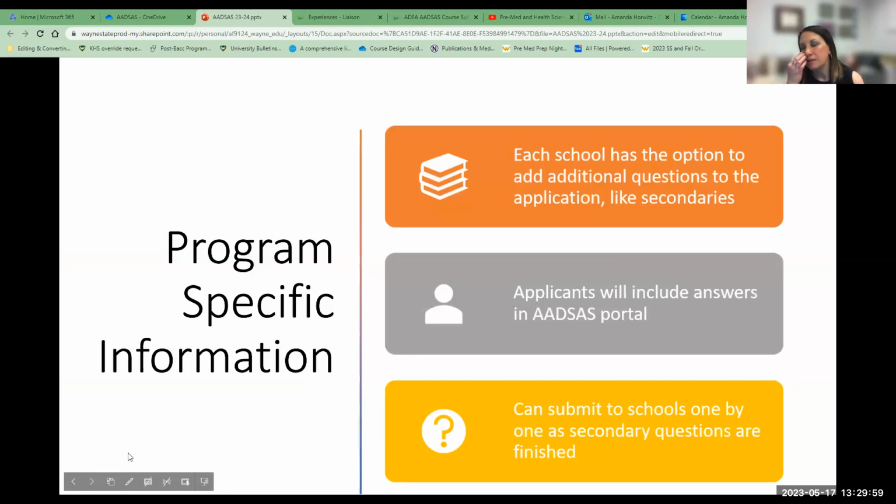Okay, that last section in the application, the 4 quadrants that I talked about, the program specific information section, is called program materials. This is the section of the application where you add the various schools that you want to apply to. With each school that you add, you may be required to do a few tasks, and the schools that you add have the individual capability to develop what these tasks are. So one of the more common tasks is for you to mark which classes you've taken to meet that school's prereq, right? So it makes sense to show you this.